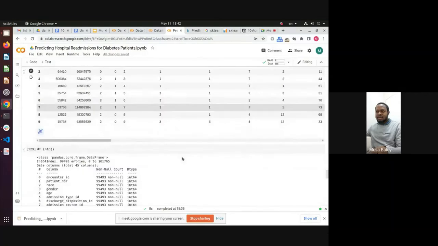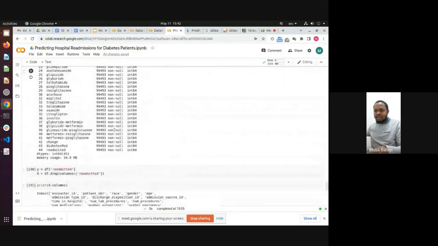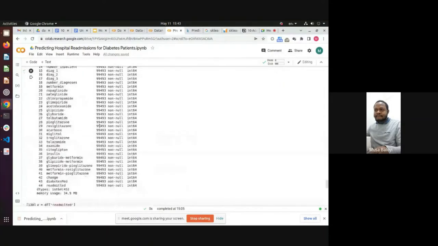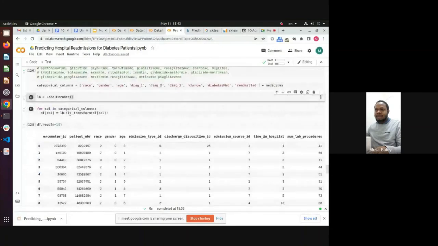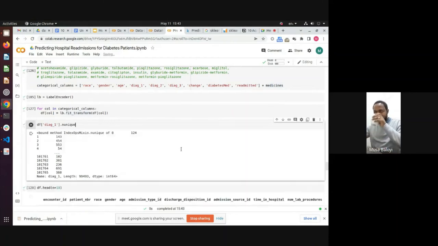We can run a quick command here to show us that. Let me show you what I mean. Okay, so we'll just take one of the columns that we're looking at. So this is diagnosis 1, right? So I think we do unique values, I think it's n unique. Let's see. Well, I think it's about 124 unique, right? So you see, already, these are about 124 unique values.